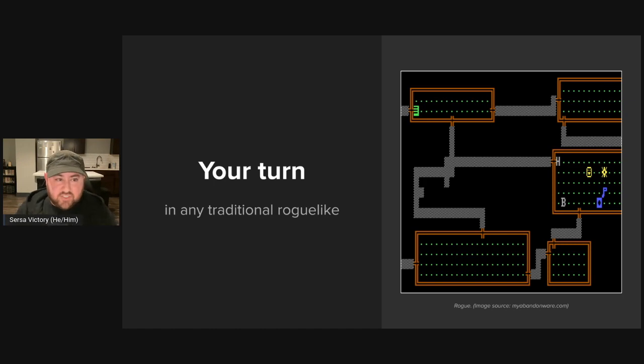A great illustration of this type of choice is your turn in any traditional roguelike. Typically, the player only gets one action on her turn before the monsters and the environment take their turns. There might be several things she'd like to do on one turn: drink a potion of stone skin, and cast a scroll of enchant weapon, and swap her magical rings, and zap the charging troll with her wand of fireballs. However, she'll only be able to choose one of these actions. And in crunch moments where every turn counts and one wrong move can mean permadeath, this choice can be quite tense.